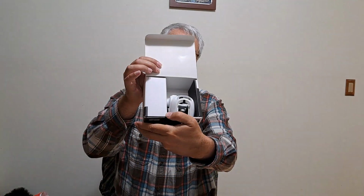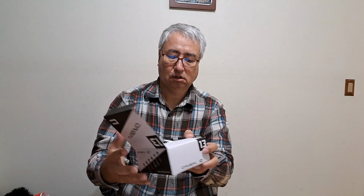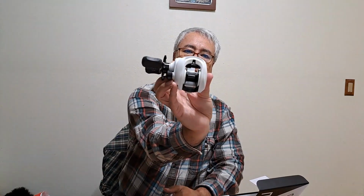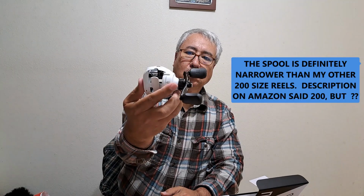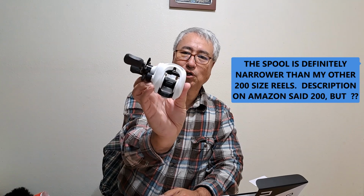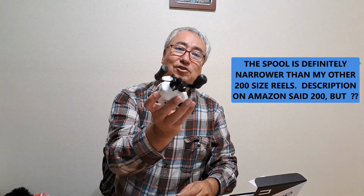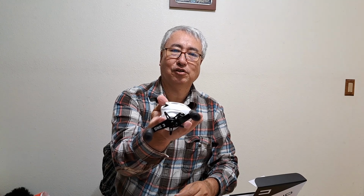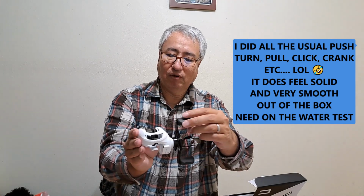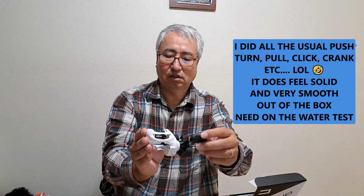It's in a box like this. And this is a left-hand model. It's a 200 size. Still looks pretty small to me. So my initial thought is it doesn't feel too much different than any real quality reel. When I say quality, mid-level entry to a higher end.